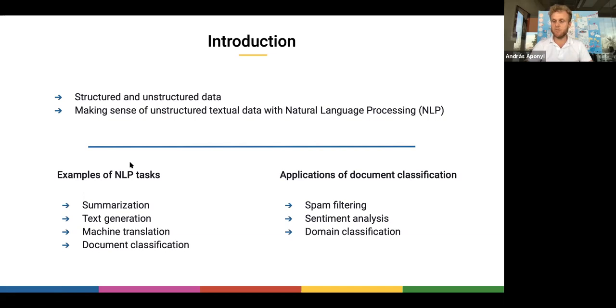So I would like to give you a few examples of what document or text classification is. But to begin with, I'd like to just define classification. And the idea is simply that given any document of any length, the task is to assign it a label. And that label can be, when it comes to, for instance, spam filtering, you simply look at an incoming message, you look at the contents of that message, and then you decide whether it's spam or not. So that we would call a binary classification problem.